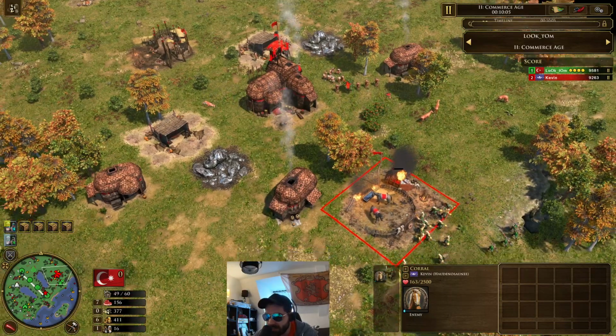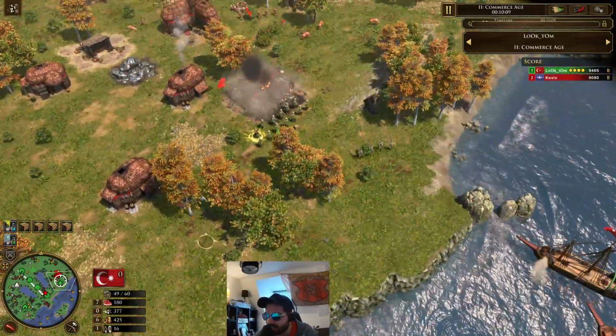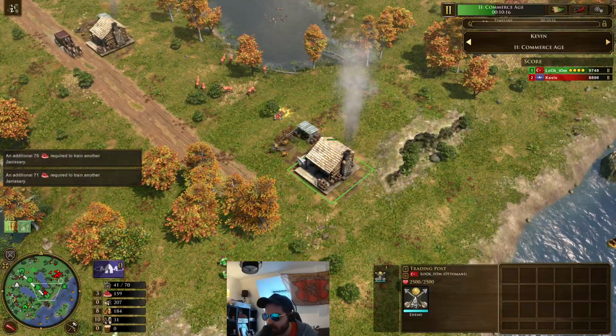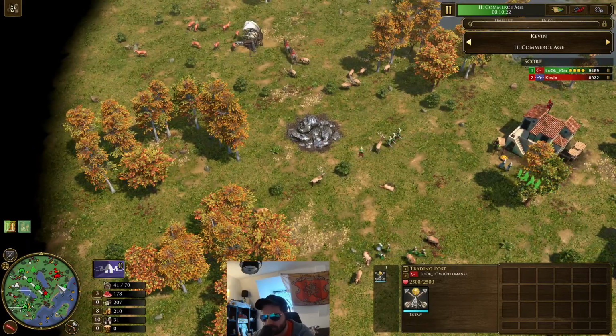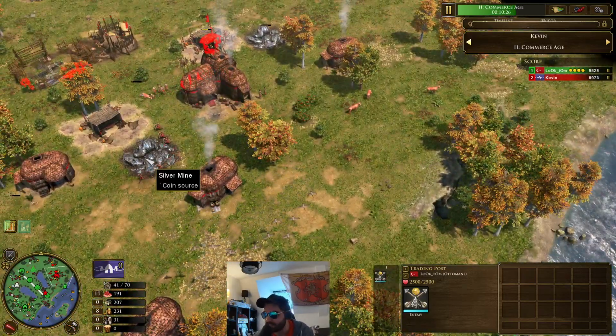Look, Tom is up in score. He's on 16 villagers again, losing more villagers. He's doing a fantastic job raiding over here. But all of those boats go down, and he still has 4 TP eco. Whilst we look over at Kevin, he's on 31 villagers, though. That's basically double the villagers that Look Tom is on. So even though he loses all of his boats, he's still on 31 villagers, which is very impressive.